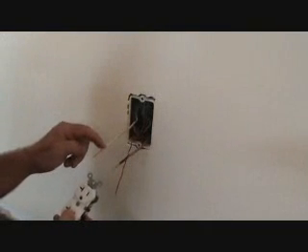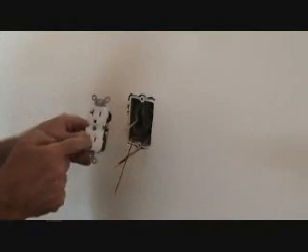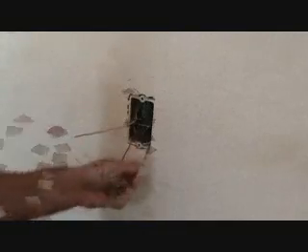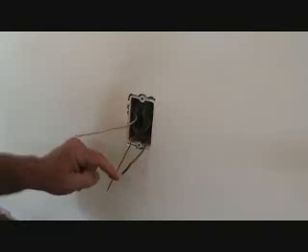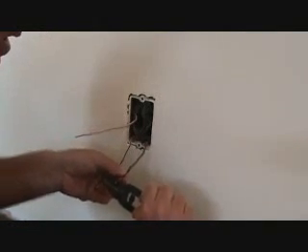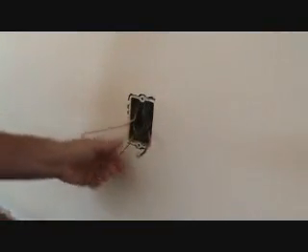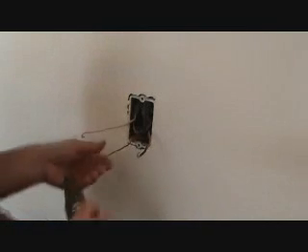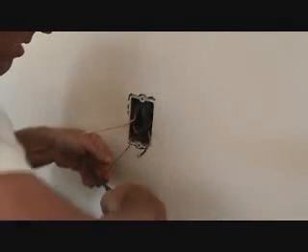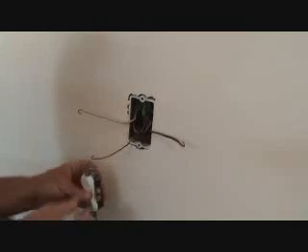Remember: the left wire is the white wire — that's the neutral, and it's going to go to the left side. The black wire, which is the hot, is going to go to the right-hand side. So this curly Q is going to go up and this one is going to go down. I'm going to take that little hole, put it in at the bottom, and twist that up — like that. Now the ground wire, we're going to twist that one up too. We're going to attach the ground wire first, so you attach that to the green screw.